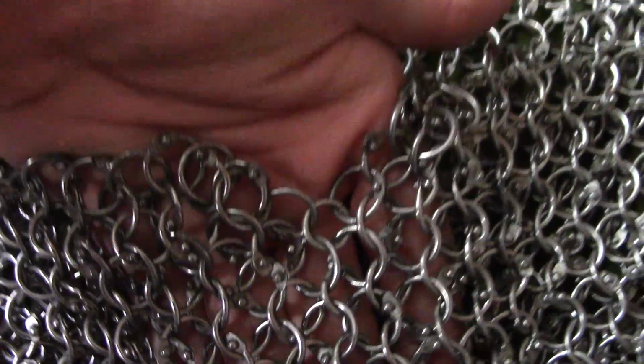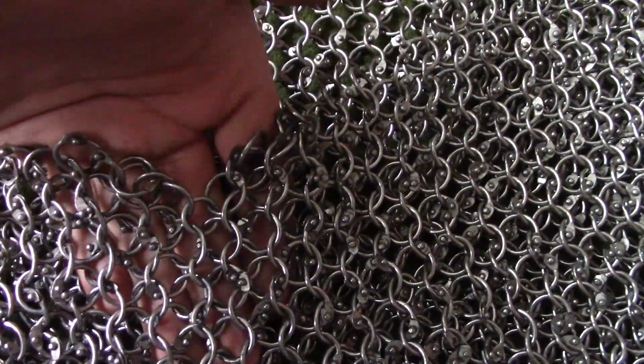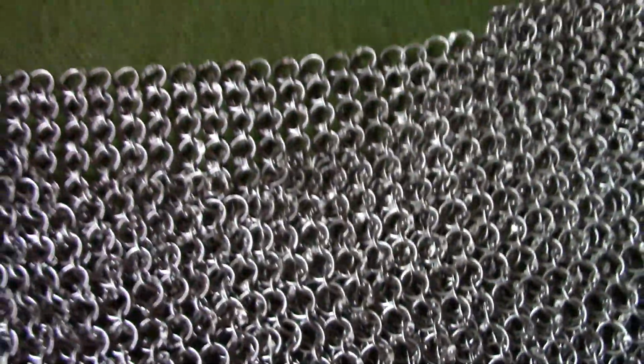What I could do is, apart from making a neck, I could also add a cosmetic effect on the connections here. So I'll get to that.